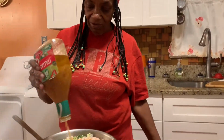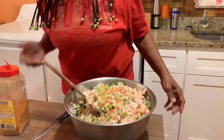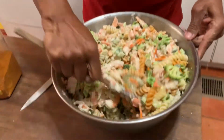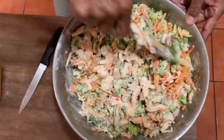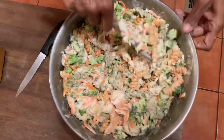Okay, I'm gonna add a little bit more of this Italian dressing in here because this pasta, it eats up all the liquor. It just, you know, it dries it out real quick. See how that is? So the more sauce dressing you got in, the better it tastes. And I also got to add a little bit more of that Old Bay seasoning in here.